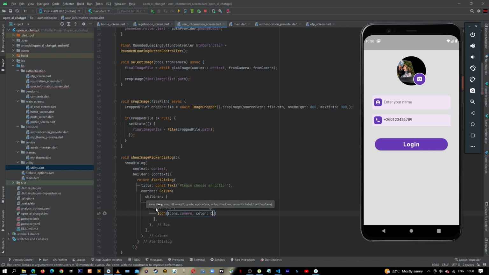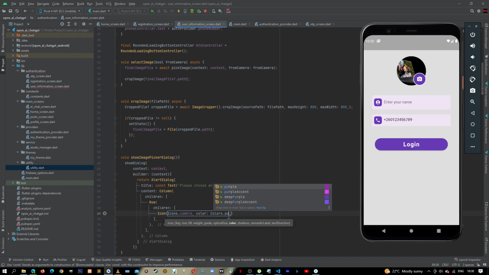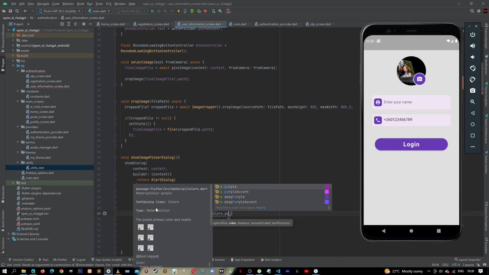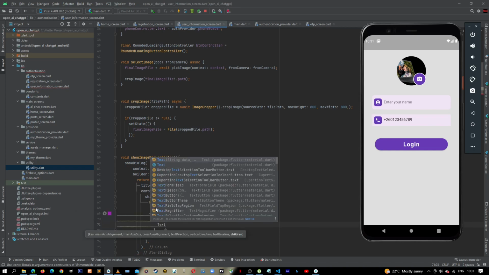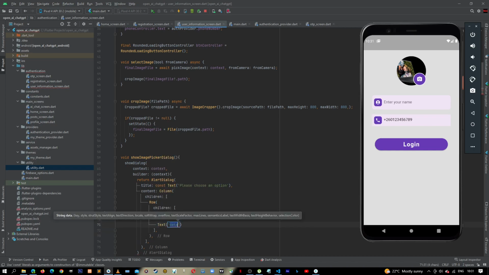color, let's give it colors. Let's take our purple, and then what else can we give it? Maybe that's it. And then the second child, let's give it a text widget, which says camera.